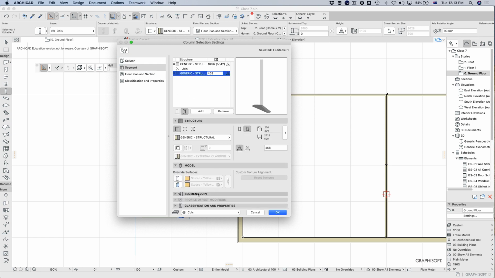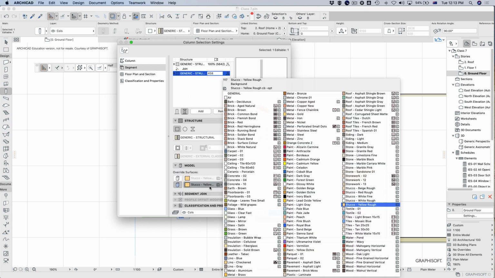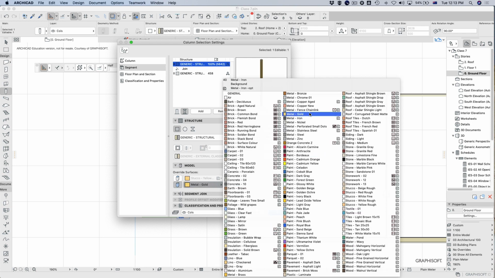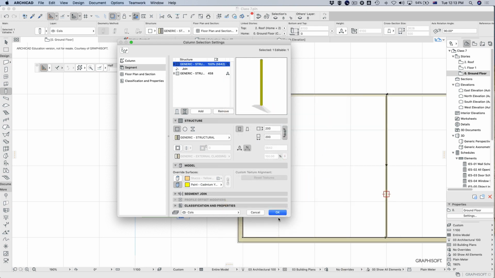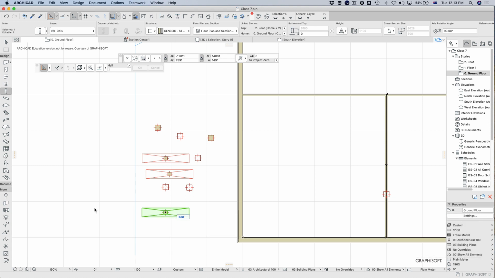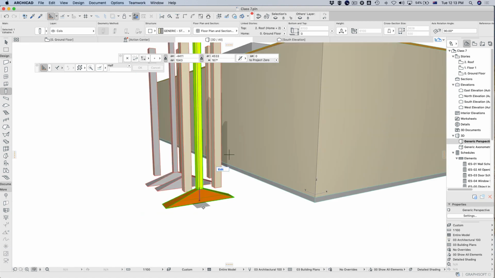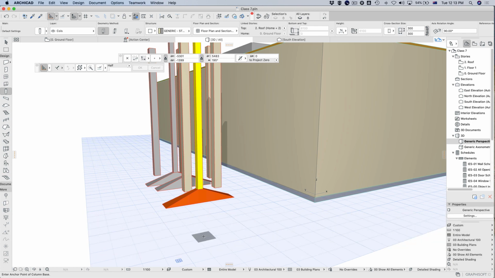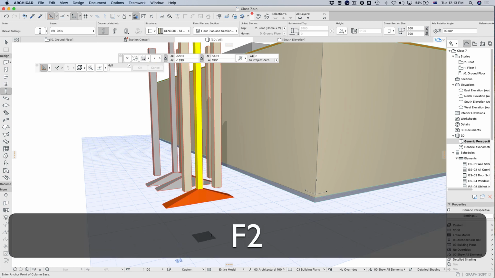Of course. Okay, so we can actually put whatever we like on here. So we could say that it's going to be orange paint on the base. And we can click up here and even say that one's actually going to have a yellow paint. Okay. And so now when we have a look at that, it seems to freeze my computer up when I do that. There we go. Alright. Very colourful.